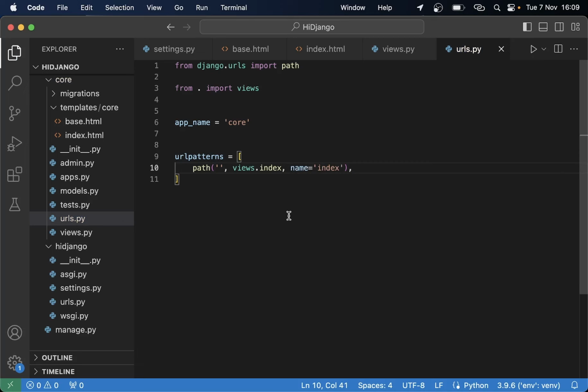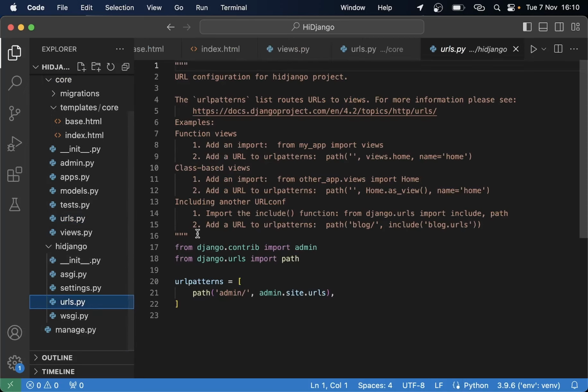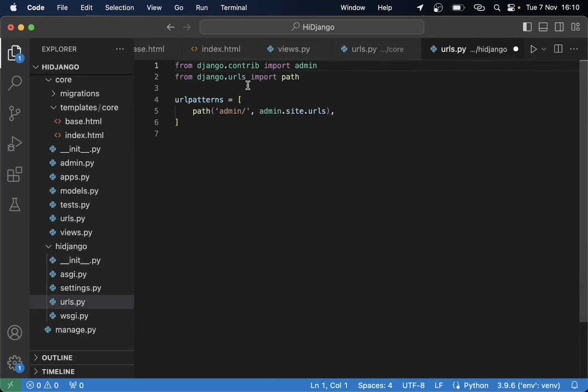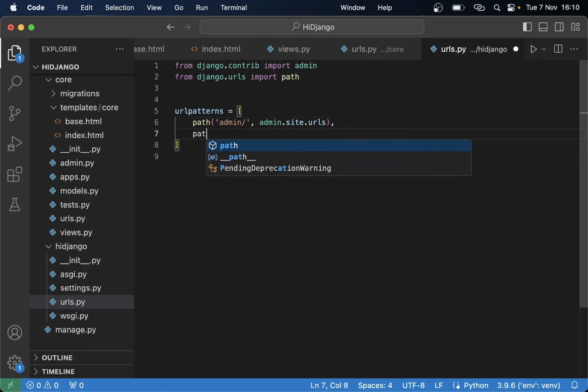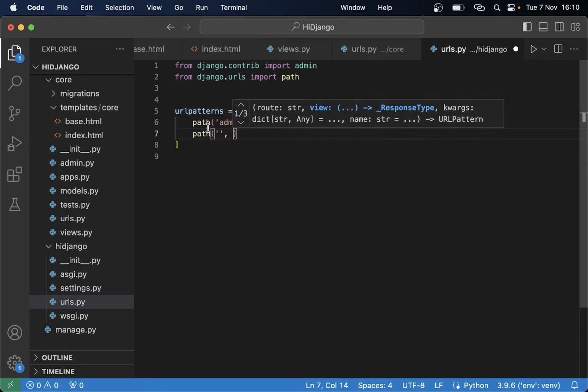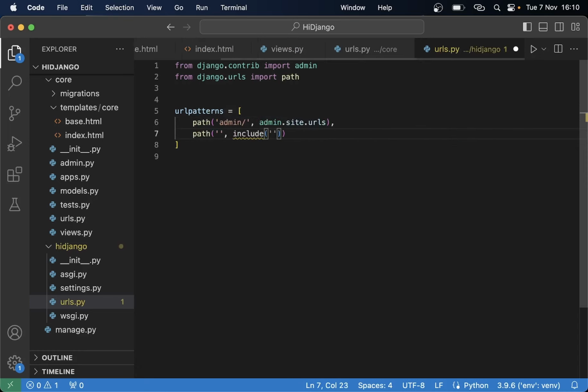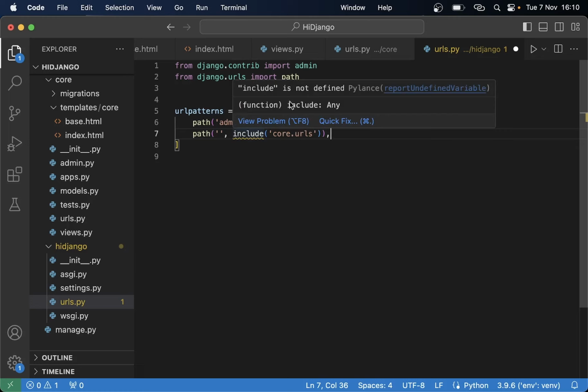So the last thing we need to do now before we test this is to go to this urls.py here inside the Hi Django folder and include it here. So here we just say path, and when the URL is empty, I want to say include core.urls. So I get a warning here because include is not defined.